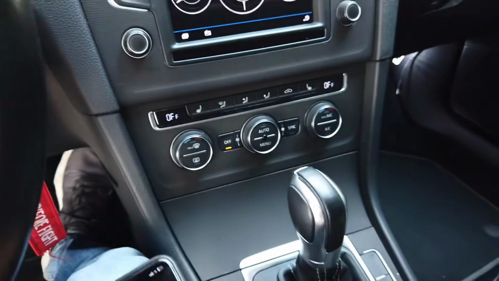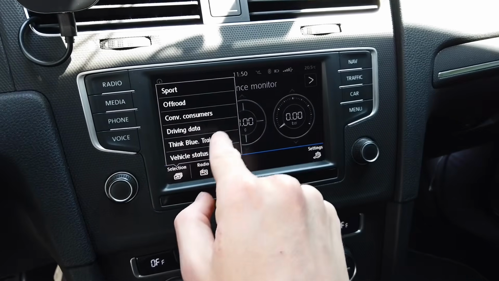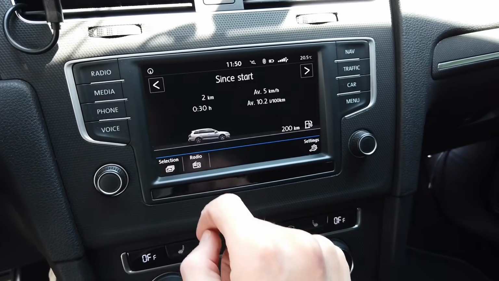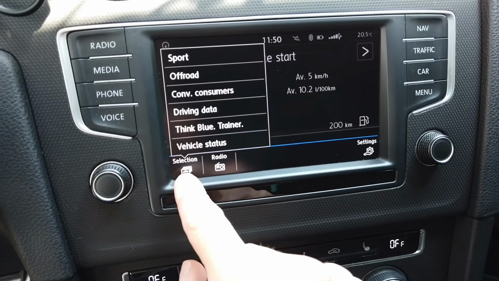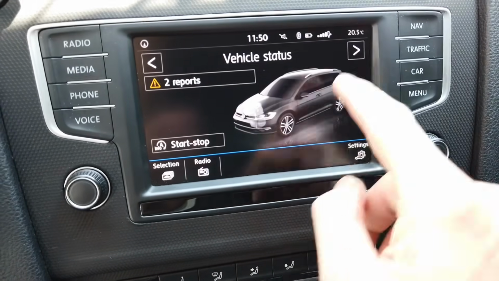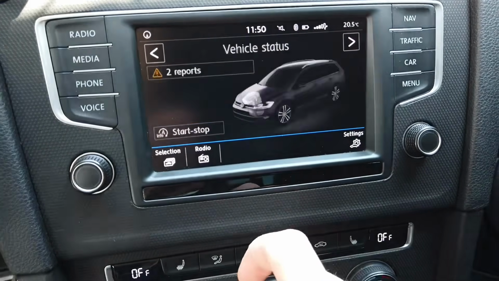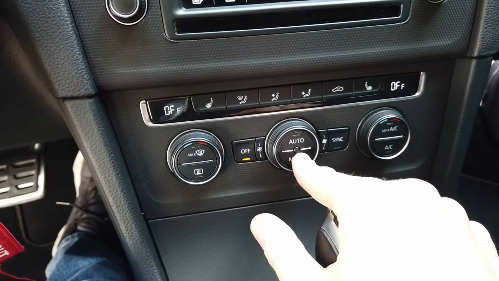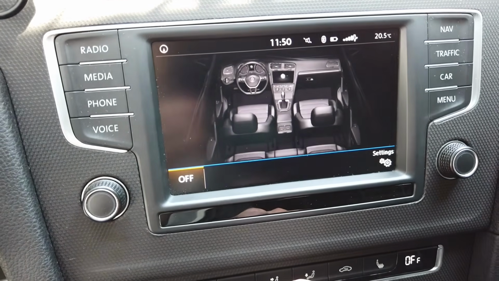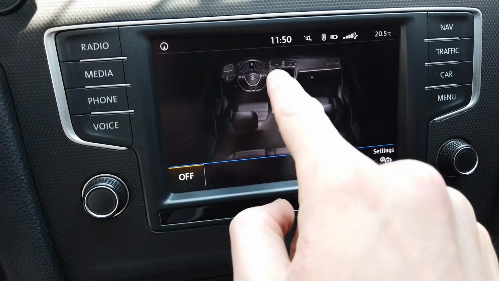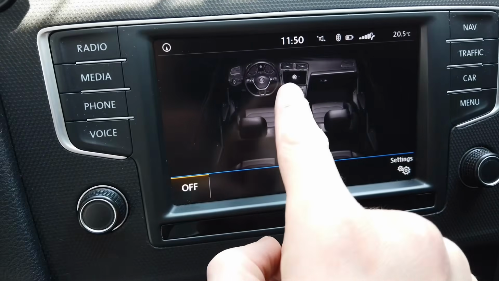Okay, and right now if we go, for example, to driving data, we should see that the vehicle image over here is now from the facelift model, as well as the lights, and the bumper. And if we go to climatronic menu, the interior over here is also from the facelift vehicle. We can see it from the infotainment display over here, how it looks.